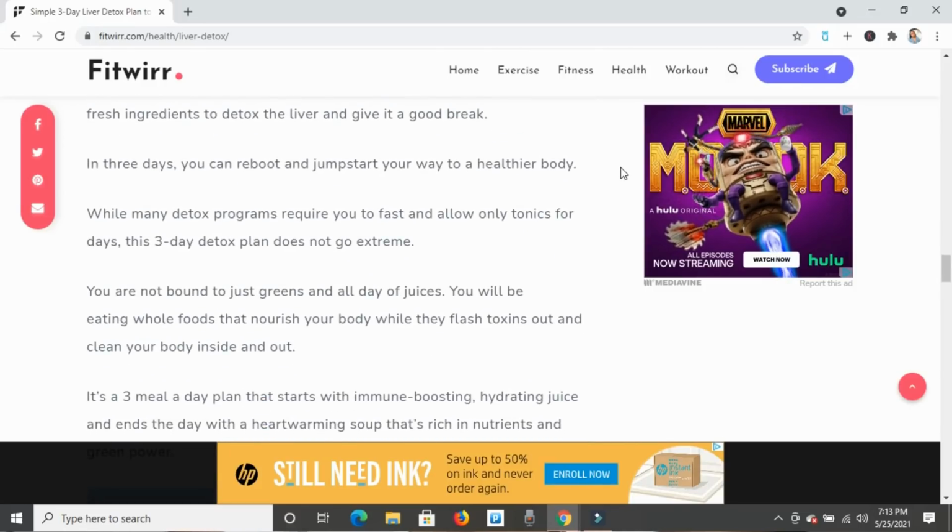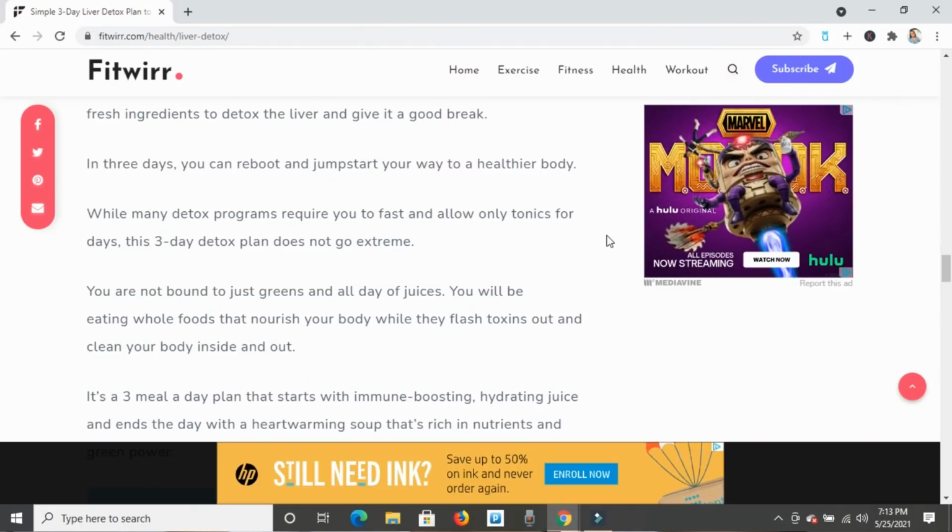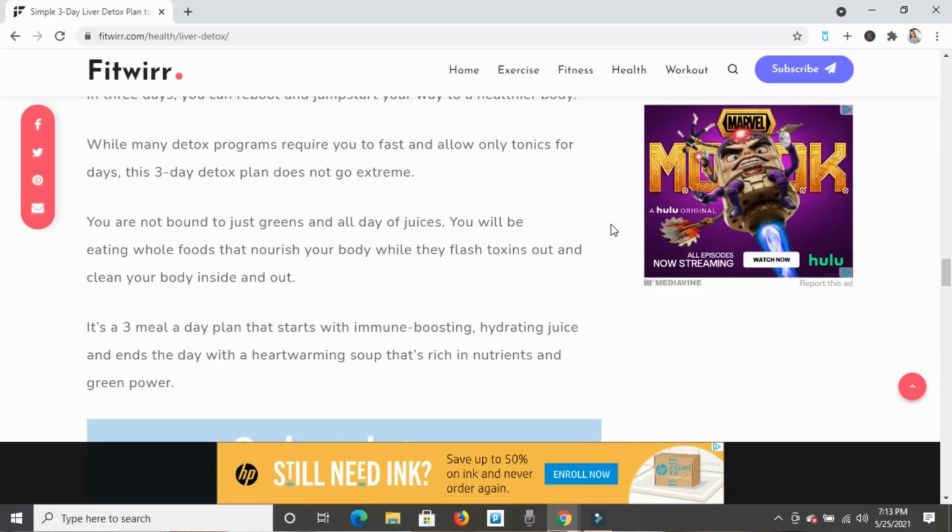You will be eating whole foods that nourish your body while they flash toxins out. I assume they mean flush. While they flush toxins out and clean your body inside and out. It's a 3-meal-a-day plan that starts with immune-boosting, hydrating juice and ends the day with a heartwarming soup that's rich in nutrients and green power.